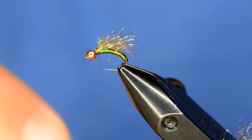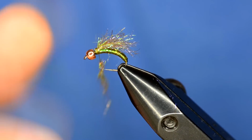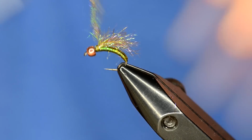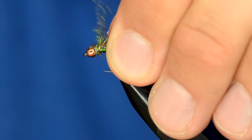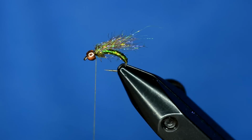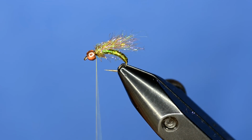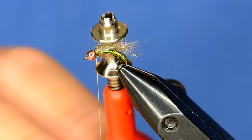Now we're just going to cover up those thread wraps a little bit, just with a loose dubbing noodle and take my thread right behind the bead. Now, during this step, I'm going to use one of our new toys. We have these Stonefold thread splitters.